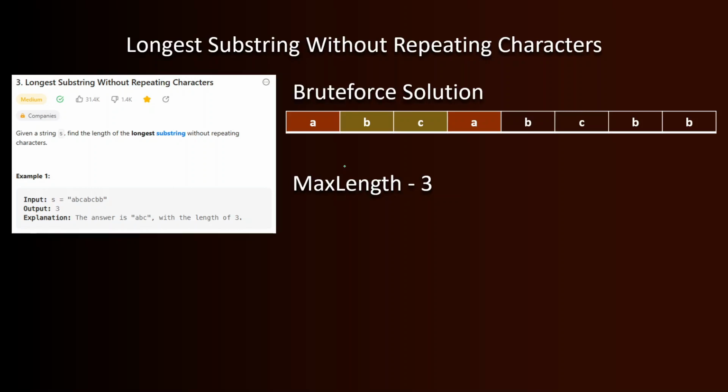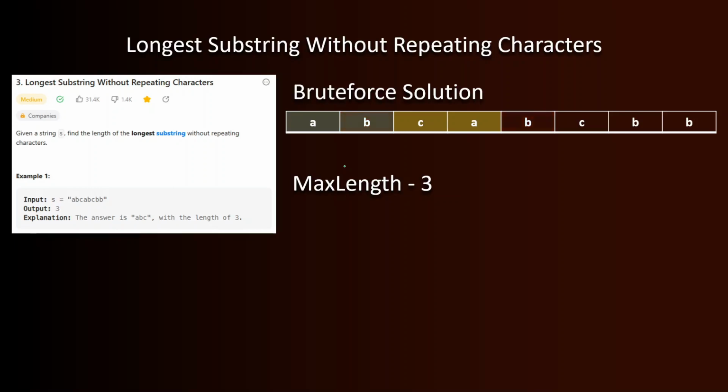Now let's repeat the experiment for the second character and let's find the substring that starts with B. So BC again is a valid substring, but then the length is 2, which is less than the max length. So we move on and include the next character. And this substring is a valid substring, but then it's same as the max length. It's not longer than the current max length. So let's include the next character. Now we see that the letter B is repeated. So we stop here and then move on to finding the substring that starts with the third character.